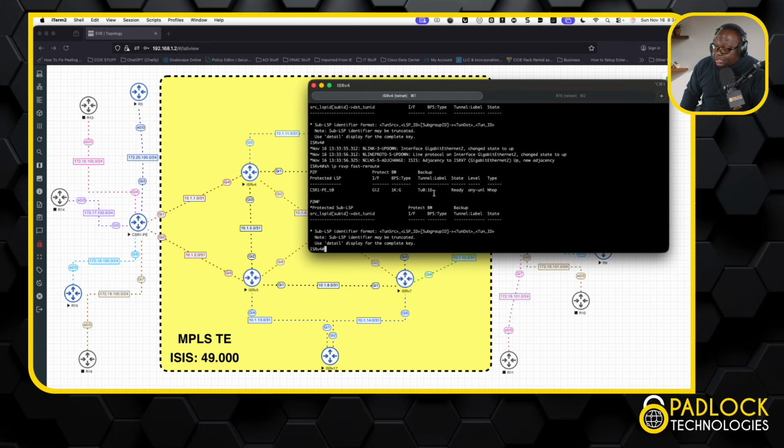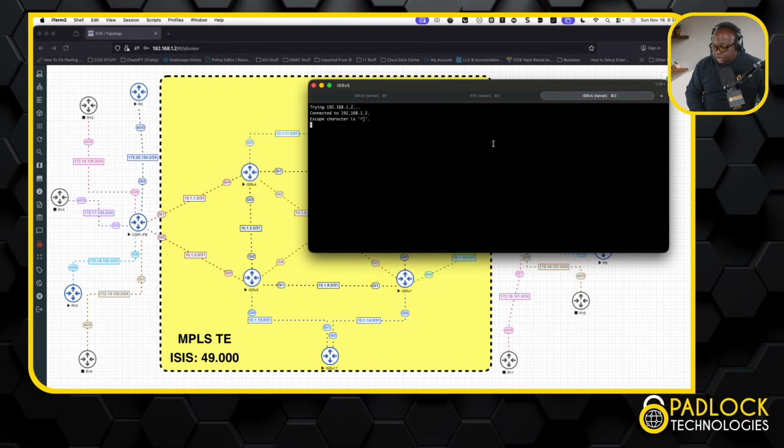look at the difference. See what the label changed to this time. Now it's 16. Okay. So if we went to router 5, everything's working perfectly fine. Everything's there.